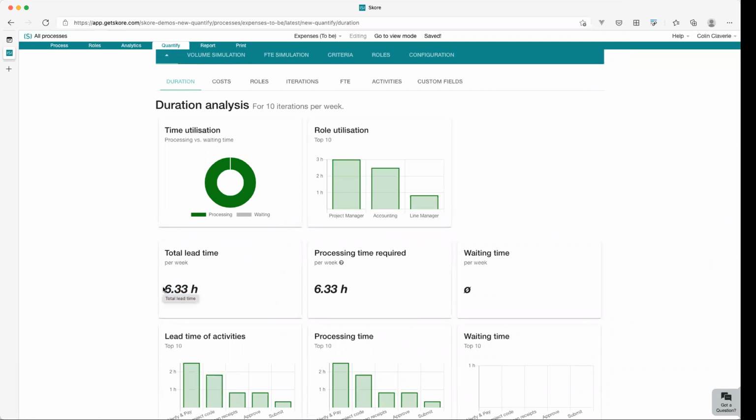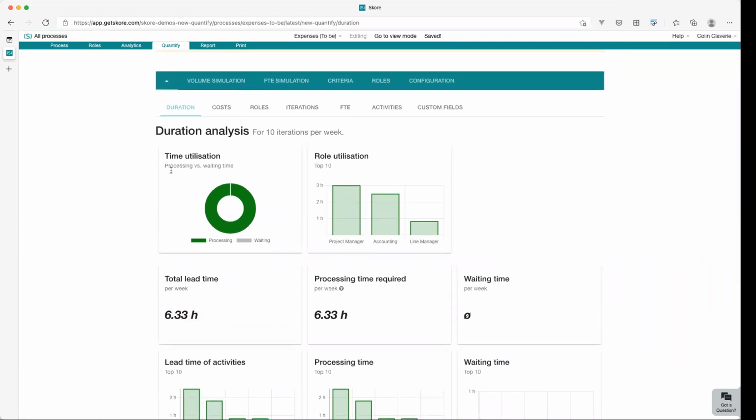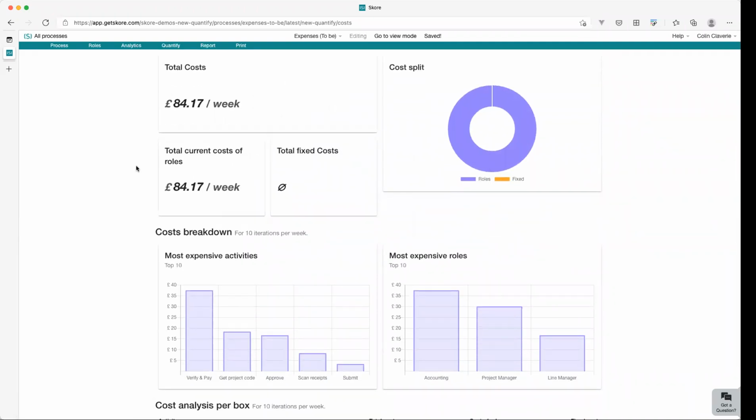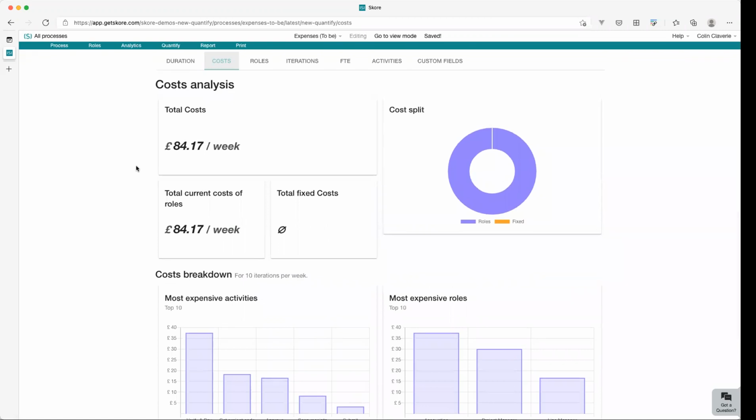Yeah, so 6 hours. So I went from 14 hours to 6 hours. So indeed, there's a business case, if the driver of my project is really to reduce the amount of time that people are spending doing expenses. That seems to be a clear winner here. And we can also look at the cost aspects to see, if we translate the time people spend on this process into costs, what would be the difference? So now I have two processes in Skore that I can open in two tabs or put side by side.